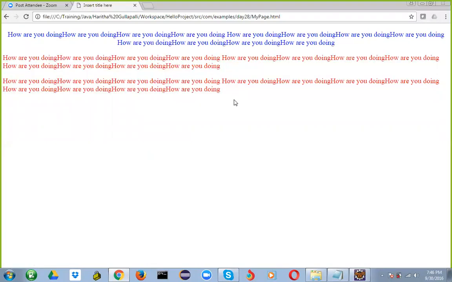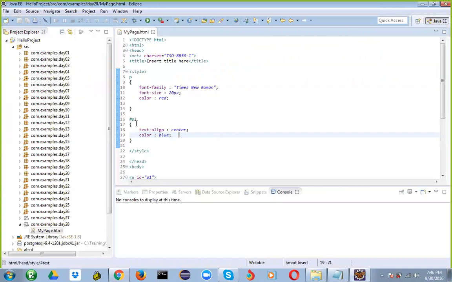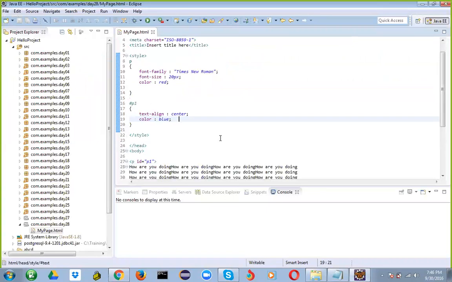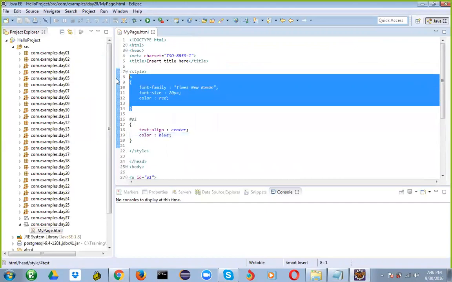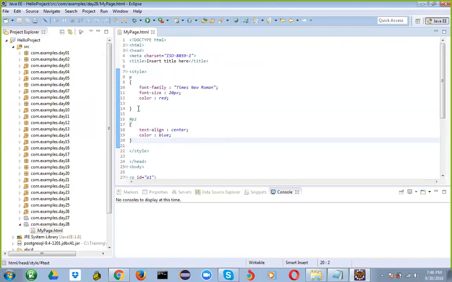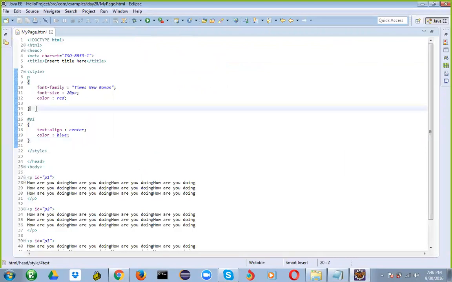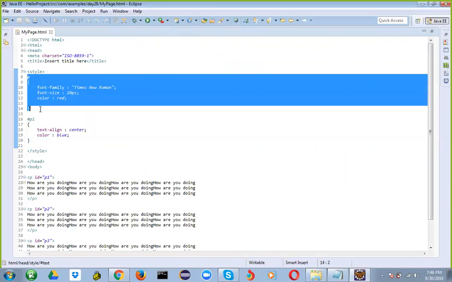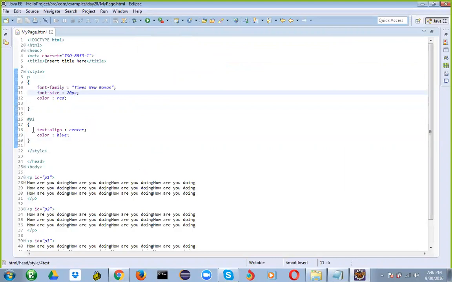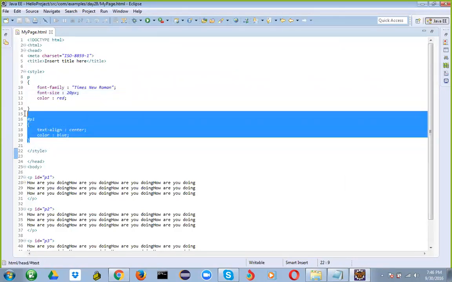Got it? The advantage is that it doesn't apply for the first paragraph, because the earlier setting was applied on top of it, and this is an override. If you look at it, what is the first setting? Apply this setting to all the paragraphs. So irrespective of everything, it will apply all of these first. Then you defined the name P1, so there is a name, and then it will override with these things.